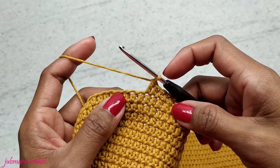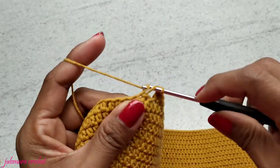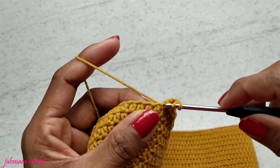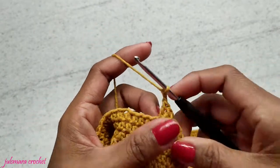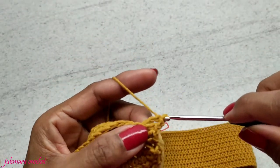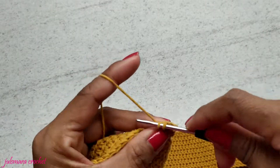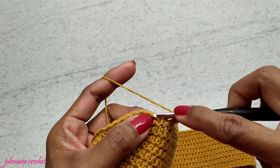Skip 2 stitches. On the 3rd stitch, we're going to put 3 double crochet, chain 2, and 3 double crochet on the same stitch. Skip 2 stitches. On the 3rd stitch, put 1 double crochet.